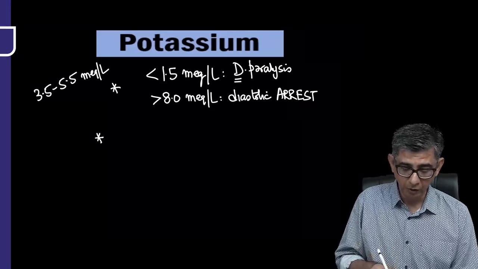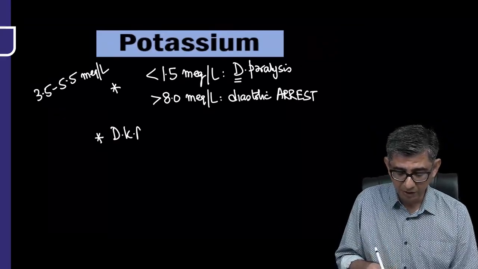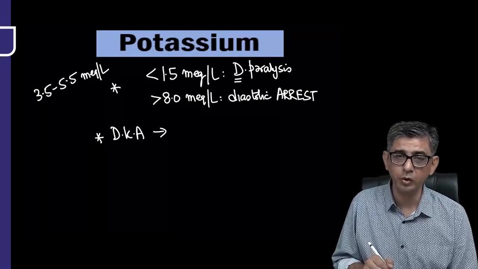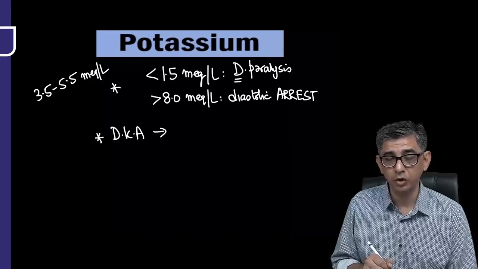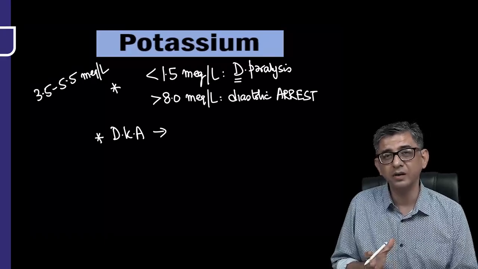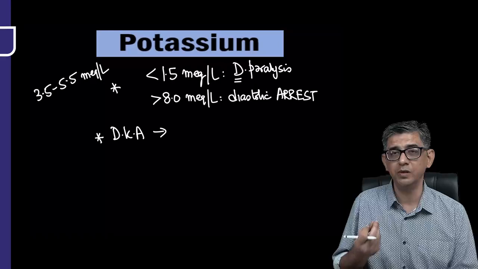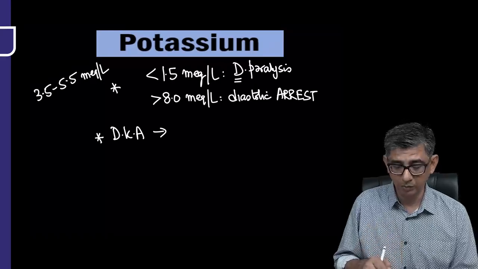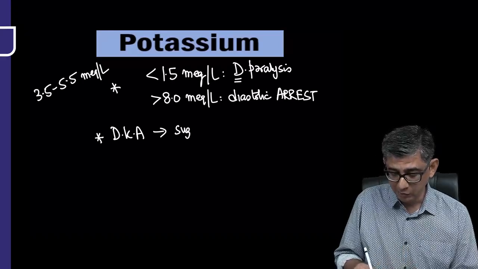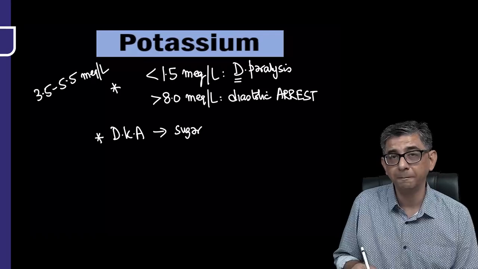Another aspect that I would like you to remember is that every time a child is having diabetic ketoacidosis, there's going to be insulinopenia. Therefore, sugar cannot go in the muscles. If sugar cannot go in the muscles that need energy, right? So there's going to be burning of fat, which will generate ketones, and therefore the pH of the patient will begin to fall, because in diabetic ketoacidosis there is insulinopenia.